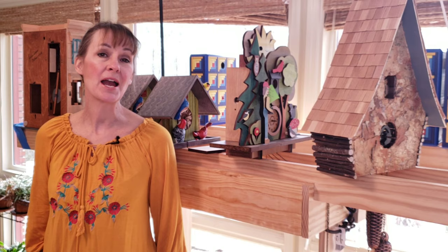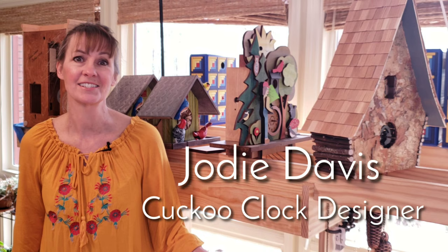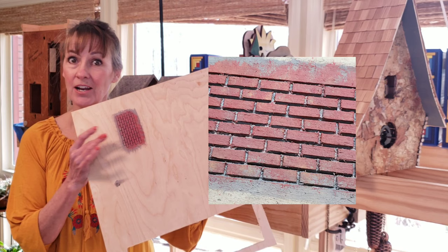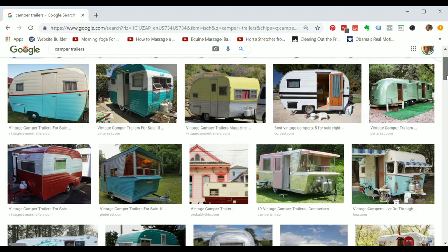In this report from the workshop, I'm going to show you how I got the crazy idea to make a camper cuckoo clock — like a camper trailer cuckoo clock. I jumped into CorelDRAW and V-Carve and started the process. I'm also going to show you how I turned wood into brick using technology, and I'll show you my log cabin cuckoo clock that is cuckooing away.